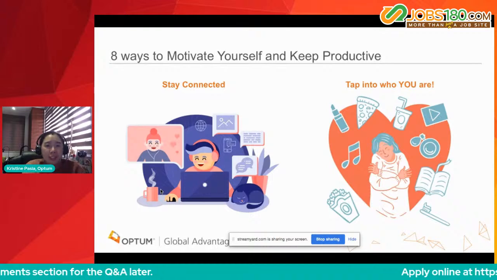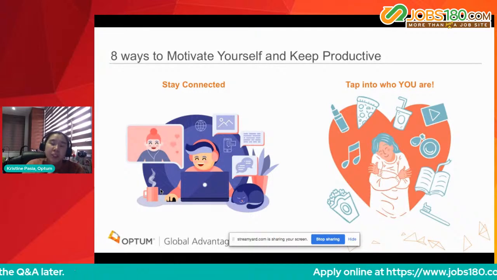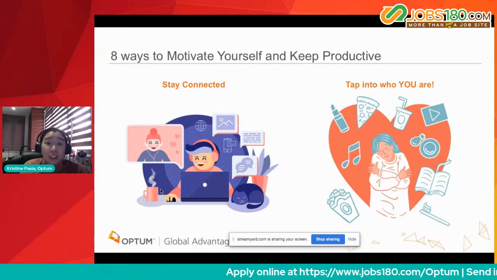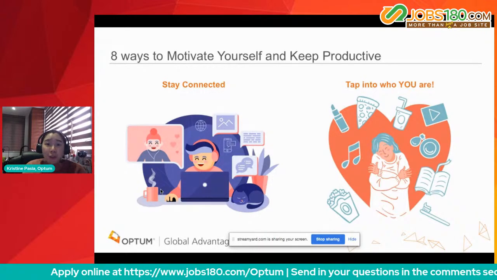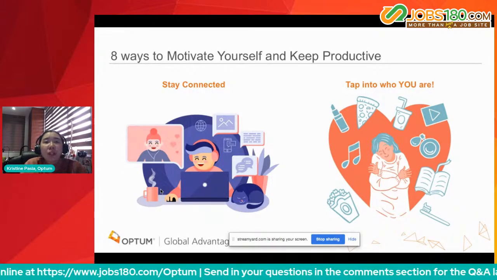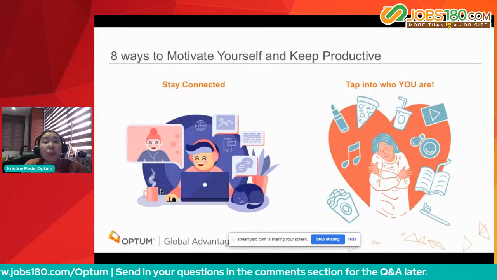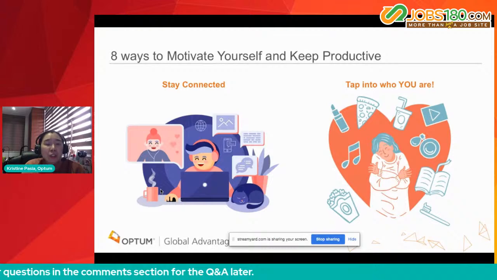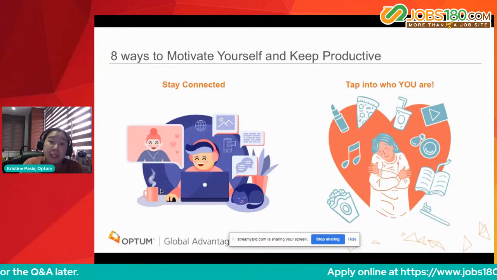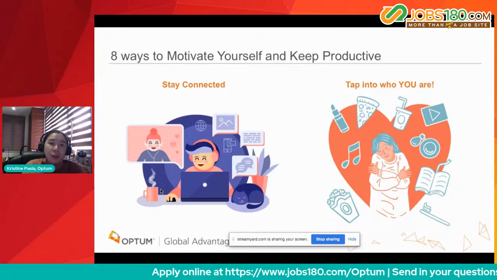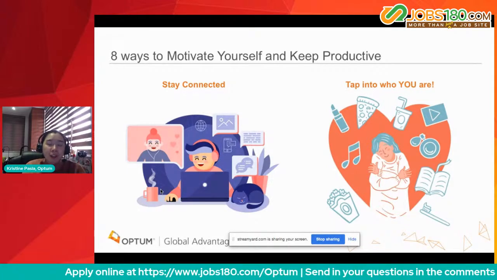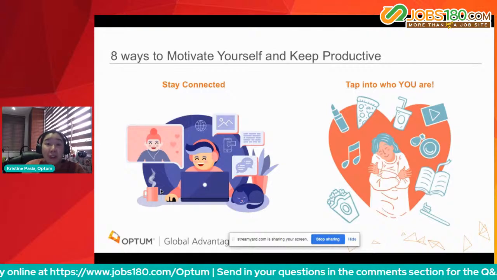What motivates you? What keeps you productive? So these are still certain things that we are learning as we grow and live through these uncertain times. You still want to understand who you are and what really motivates you, especially since you really can't do so much right now. You're basically constrained to your home, but you want to understand what motivates you and keeps you productive, especially in an environment at home.